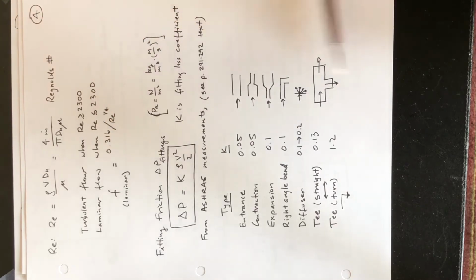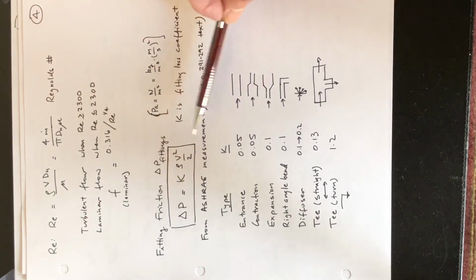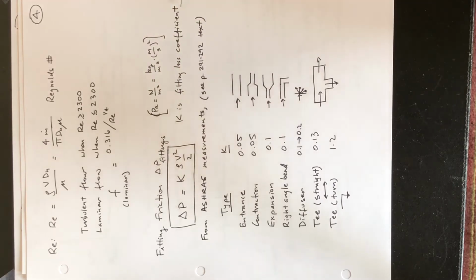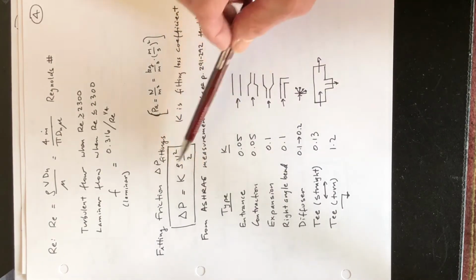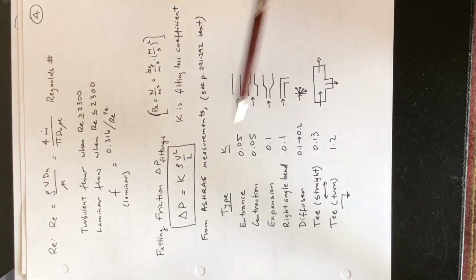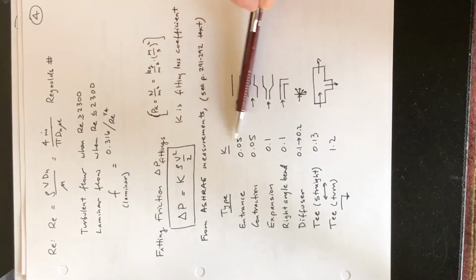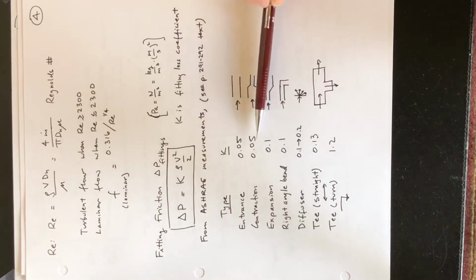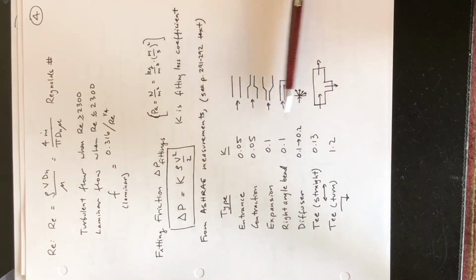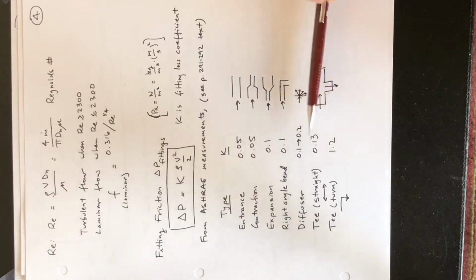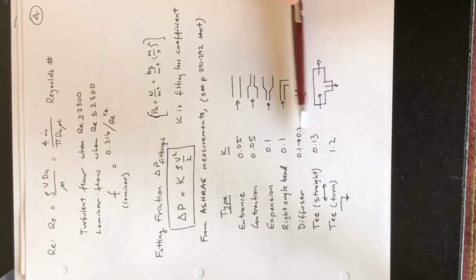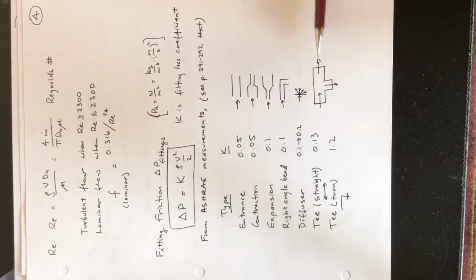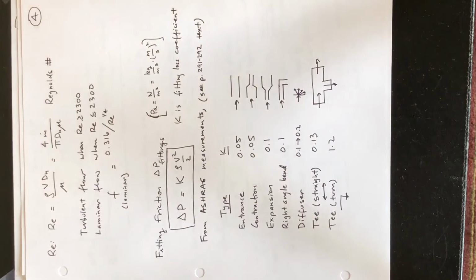Now, with the fittings, what we do is we assign a fitting loss coefficient, and that coefficient is dimensionless, and we multiply it by the velocity pressure, rho v squared over 2, and the K values for the fitting coefficient depend on what we have. Entrance, contraction, expansion, a diffuser, and then a T. And in the homework problems, I'll specify just one T, 0.13 coming across, and K is a 1.2 going back.